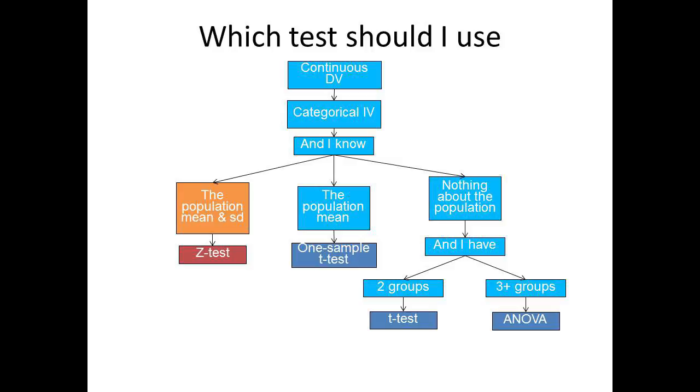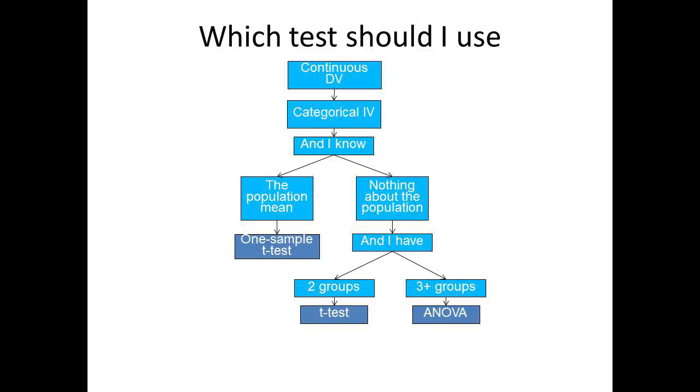Anyway, this week we're talking about scenarios in which we don't know the population standard deviation, which is, as I mentioned, most scenarios. So for now, let's just ditch the z-test too. So that brings us down to what we're going to be discussing this week and next week, a category of tests for which we're comparing categorical independent variables and we don't know the population standard deviation. Now this group we're going to split between this week and next week.